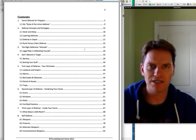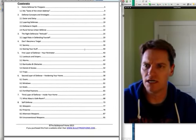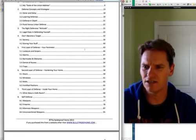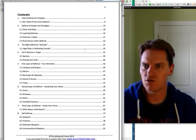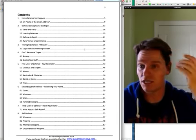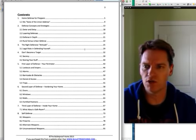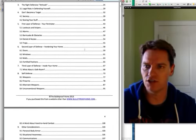Apparently it was written by an ex, I don't know if he was a Navy SEAL, but in the sales material they talked about some of the military strategies he had used during the Egypt riots. And it shows through in the product as well. It runs through defense concepts of the home. Don't become a target, secrecy and storing your stuff, and how you don't really want to build a wall around your home. In fact, it will draw attention to your house.